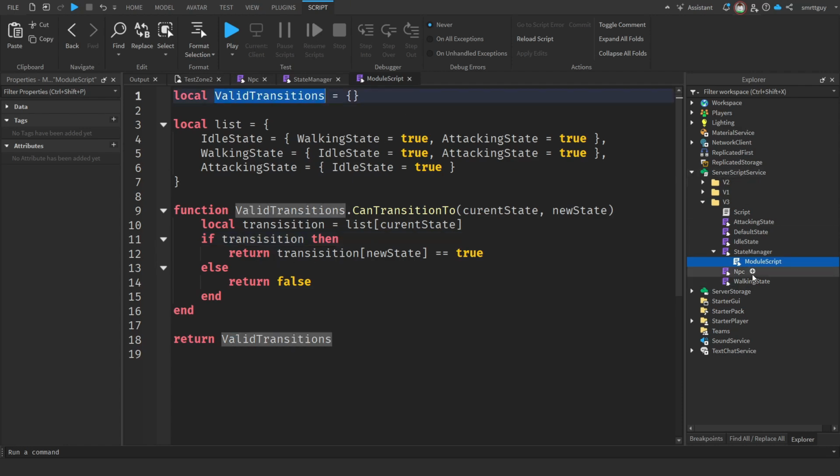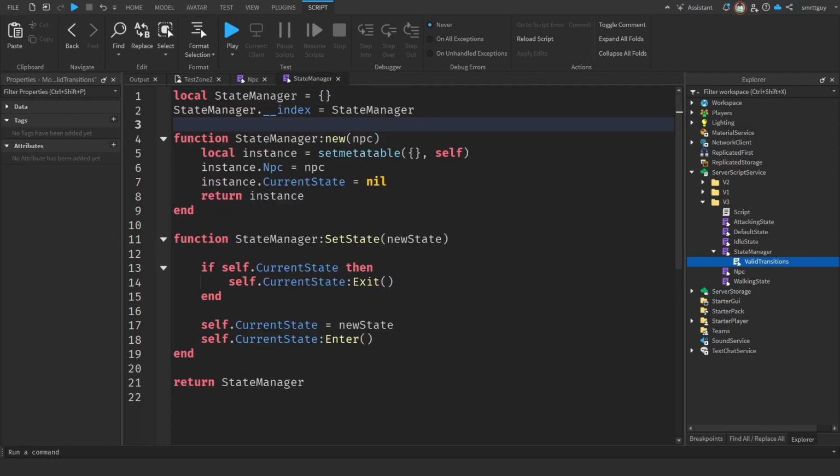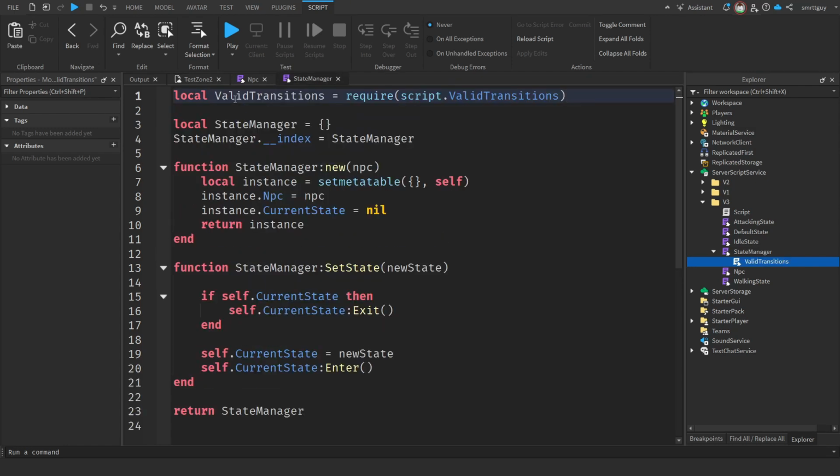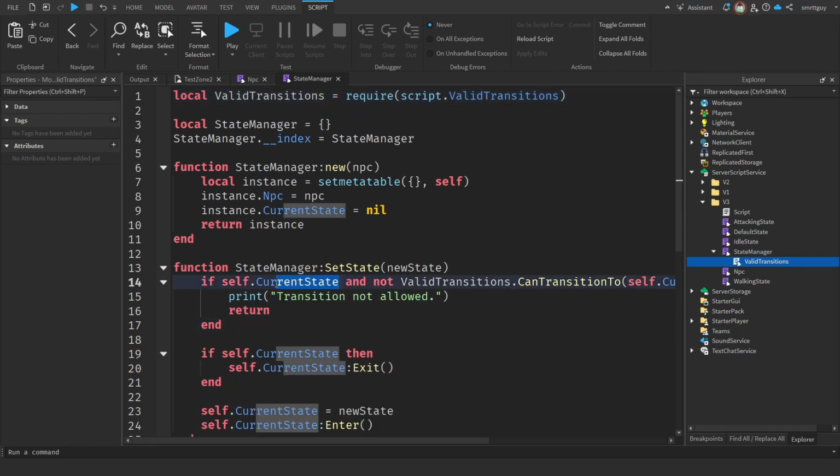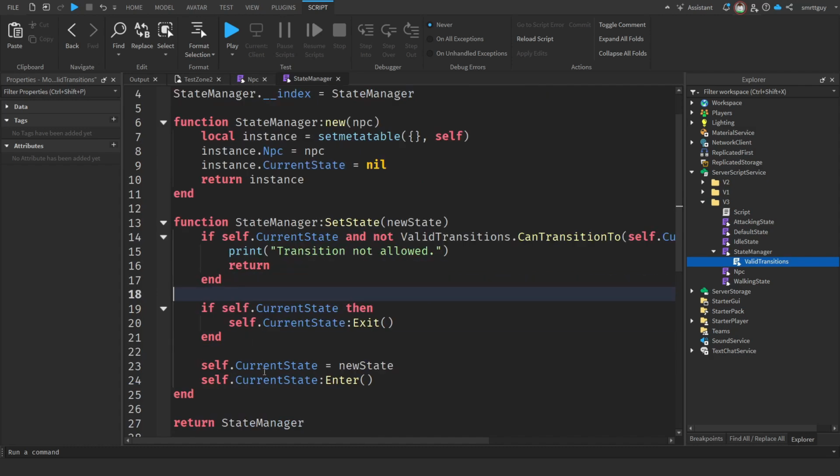So let's just update this module script, go back to our state manager, and we'll call in valid transitions. So what we can do now, in this state manager, it checks to make sure the current state is not nil. If it is nil, it's going to jump over to here, it'll create the new state, and it'll call enter on whatever that state is.